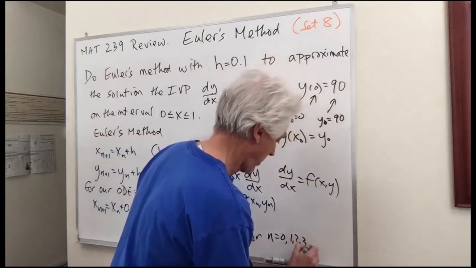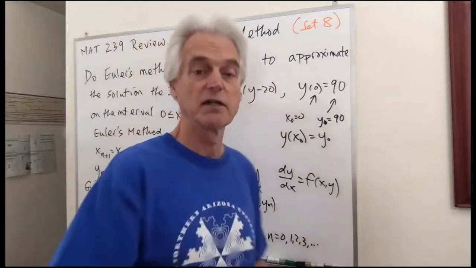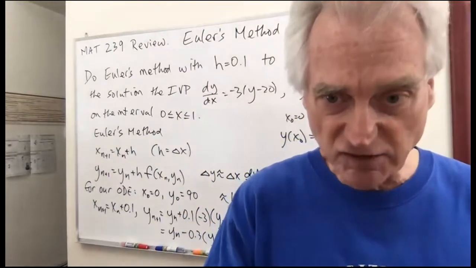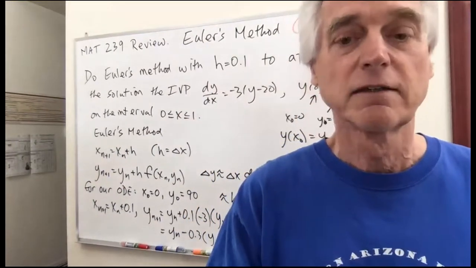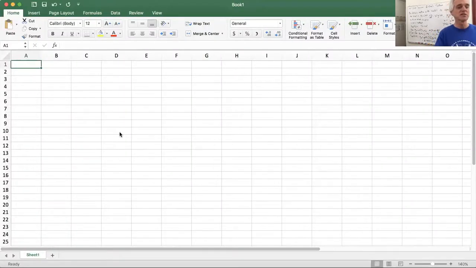Okay, so let's do that for this problem, and I've got an Excel spreadsheet. There's the Excel spreadsheet. I got a blank one going here. I made it a bit big so we can see it. Let's put in our initial x's and y's. Actually, let's label it. There's the x and there's the y. Now with the numbering, I can't call it x0, so we might as well give it a label. So the initial x is 0. The initial y is 90, right?